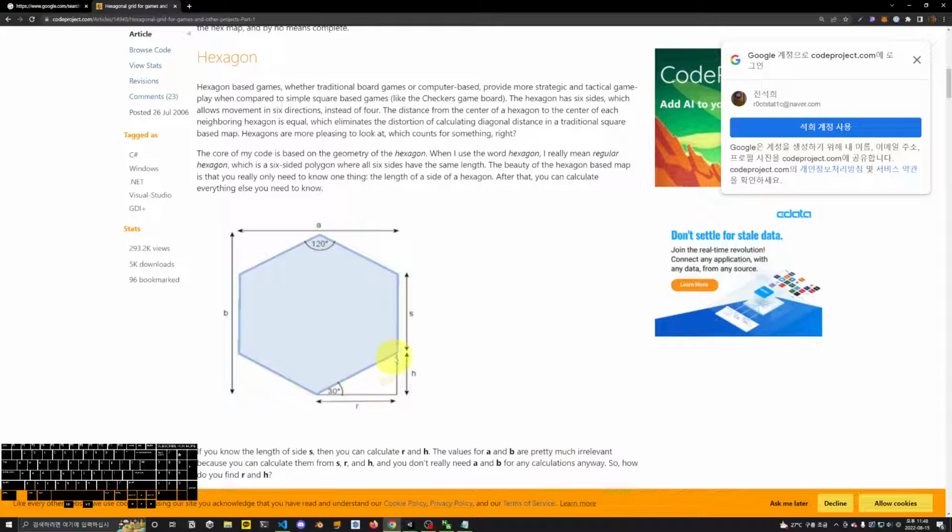R value is radius times cosine 30 degrees. Okay, let's check this first, and then we'll make the second floor.